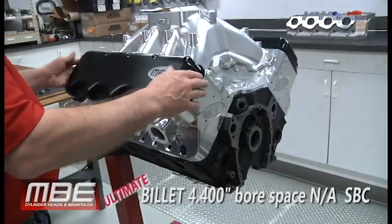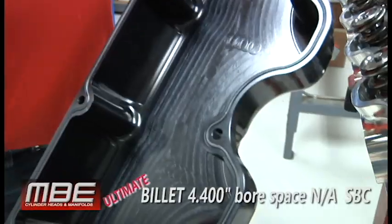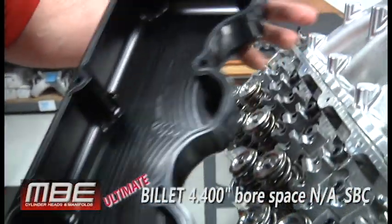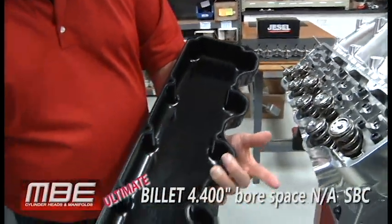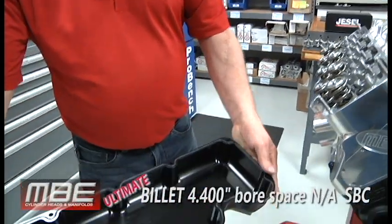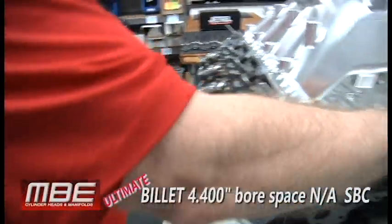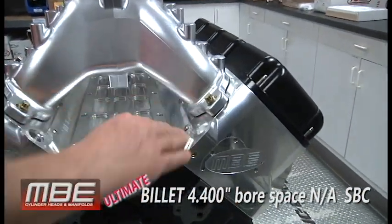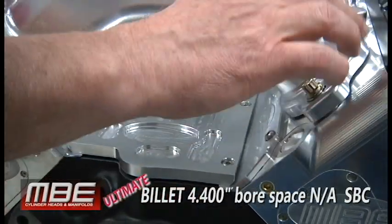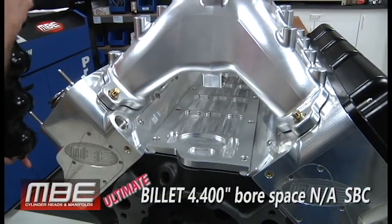It also comes with billet valve covers. The billet valve covers have a dovetail O-ring in them. When you machine it for an O-ring with a dovetail tool, that means the O-ring is not going to come out. You can tip it over and do everything you want, so you don't have to worry about things leaking. All billet, no gaskets, just clean. Nice about this is it's O-ringed also, so the only place you'll have silicone is on the China wall. We suggest running an intake gasket. We can O-ring the intake flange, but we would highly suggest running an intake gasket.